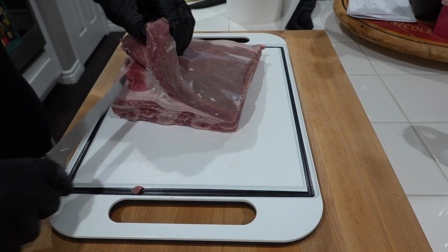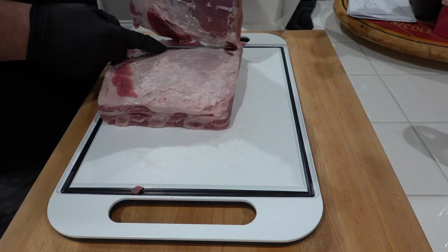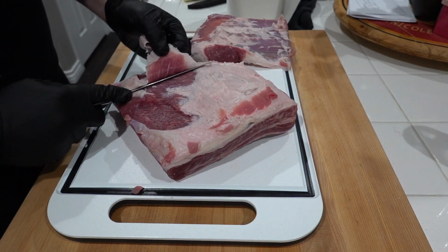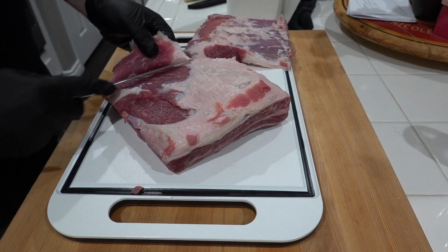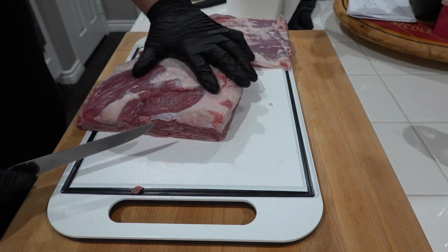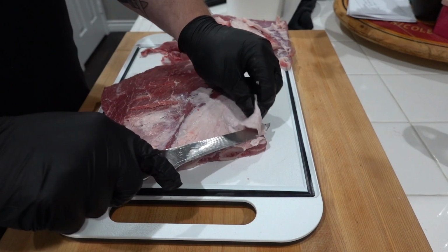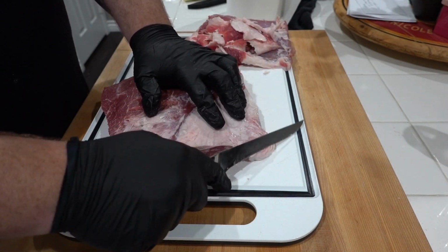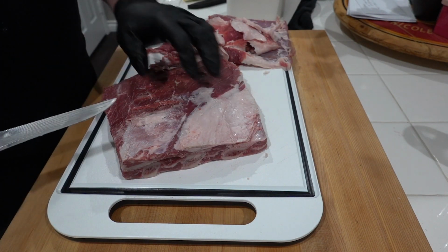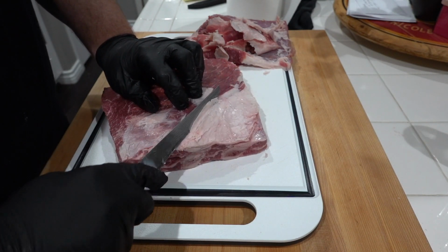First thing I did on these bad boys was last night, so we'll take you back in time on this overlay. I trimmed them up, trimmed that cap meat off because when I leave that on, I tend to need to wrap it and braise it because that meat is very tough. So I trimmed that part off, I cleared off all that fat, all that silver skin, made it real nice. I used my new Dahlstrong fillet knife and it just sliced through like butter. It was easy as can be, took no time at all.